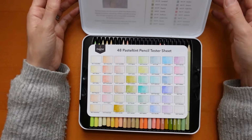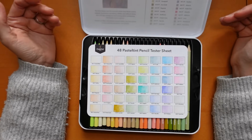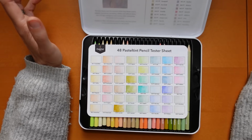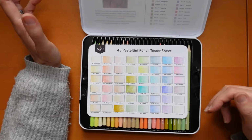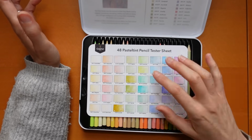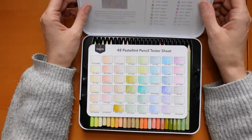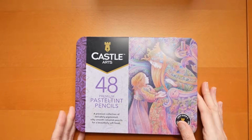But overall, I think if you want a pastel set, the cores that I talked about are nice, really good, very cheap, very worth it. But these, you got the greys and a few brownish shades, which I miss in the cores. So that's those. Now let's talk about metallics.